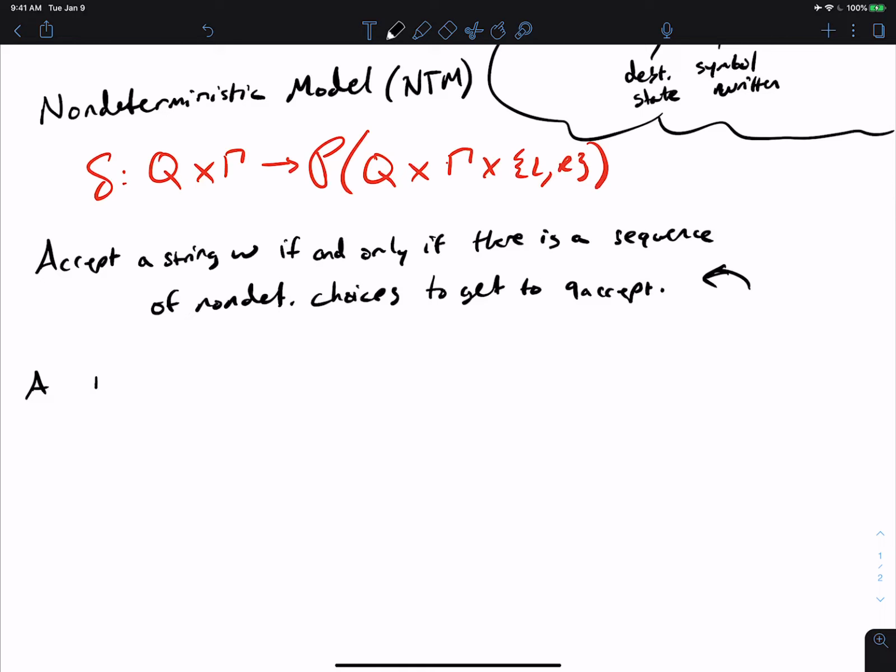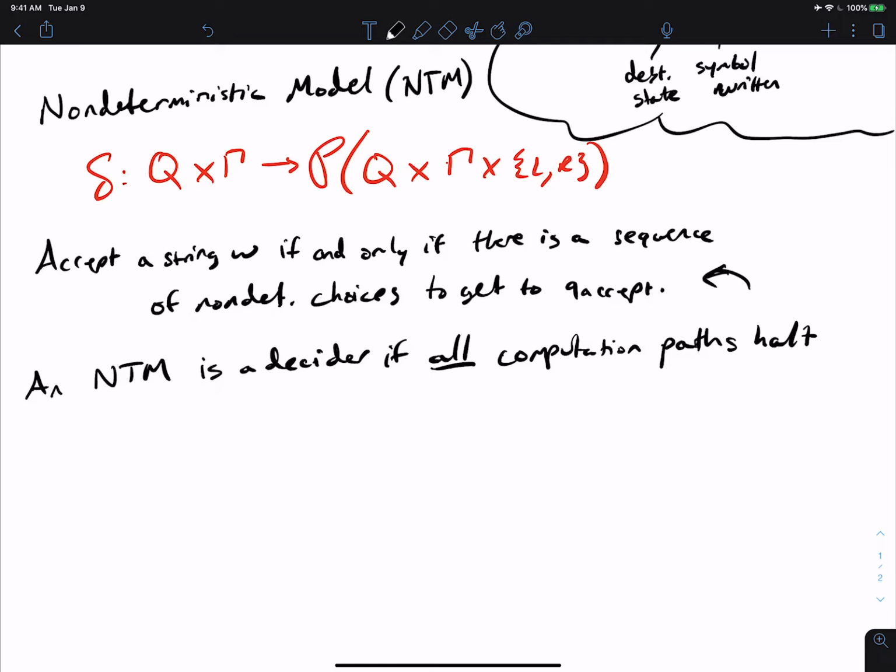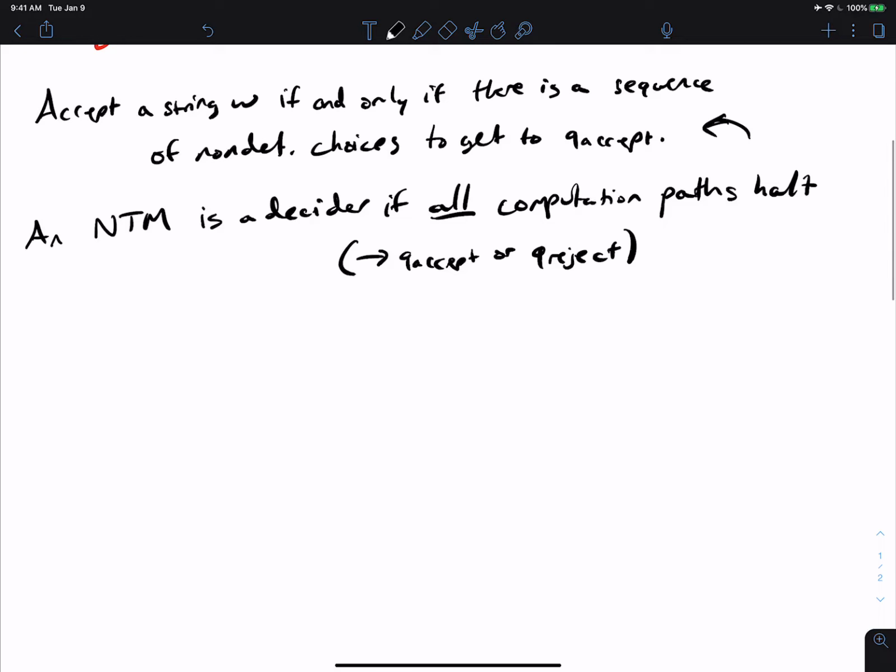So an NTM is a decider if all computation paths halt, which means they go to Q accept or Q reject after some finite number of transitions; we eventually get there.